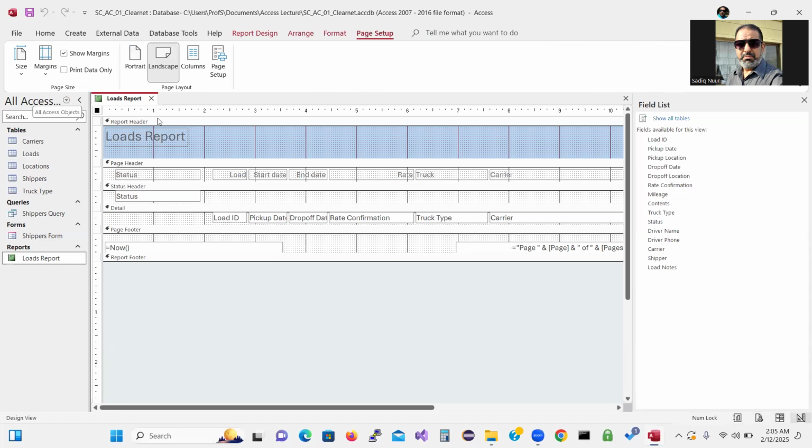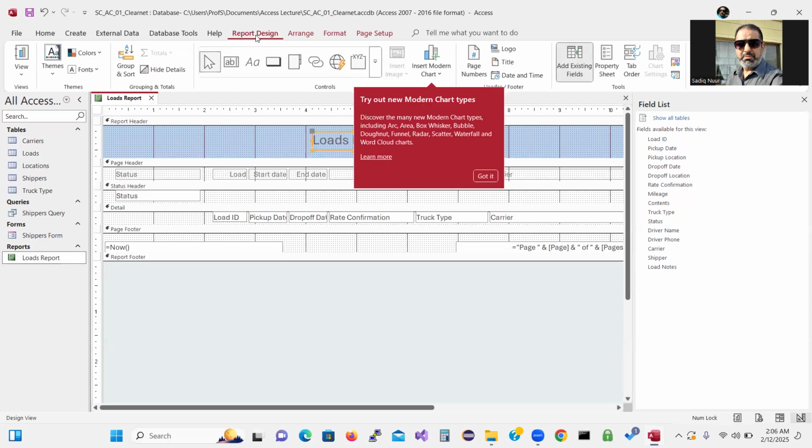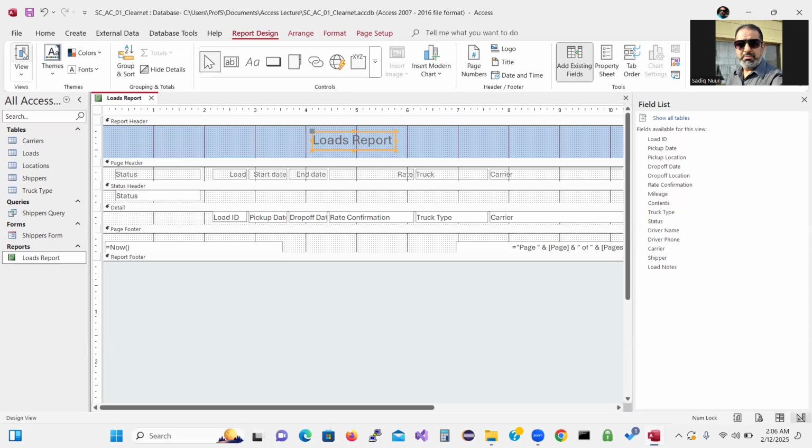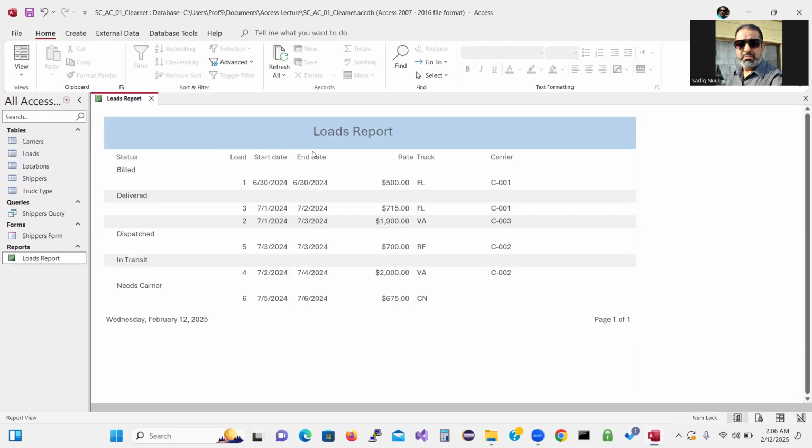And then you can move the label if you say, I don't want the label to be here. So select it, and when you see the four black arrows, you can drag it where you want it. Now you will go back to the report design, and then hit view. So you can go here and report. So you see, we moved the title of the report to the middle. All right.